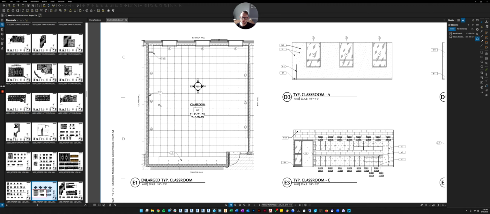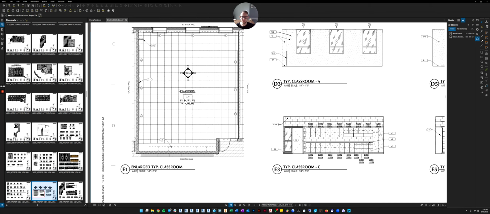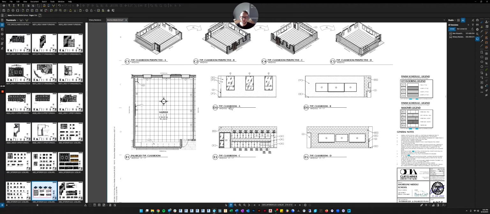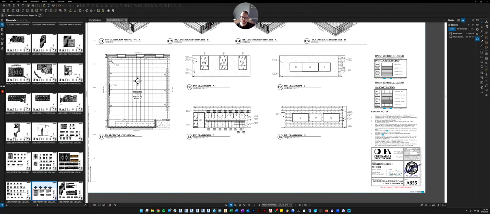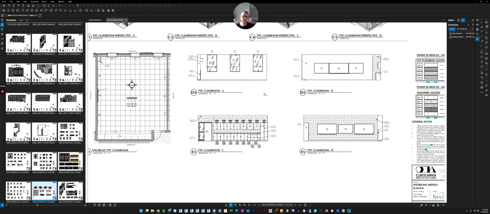And then we make extra call outs here for all of the cabinetry, the marker boards, the TV, and the millwork. Everything gets called out here. And then you can see next to the floor, the enlarged plan is where we put the elevations, typically in a commercial project. So it's easy for someone to understand what we're doing.